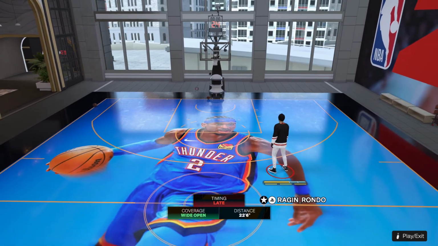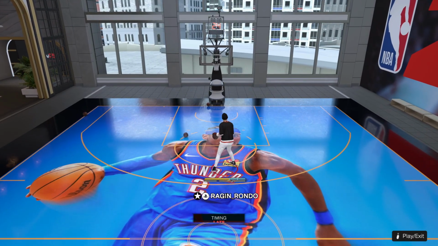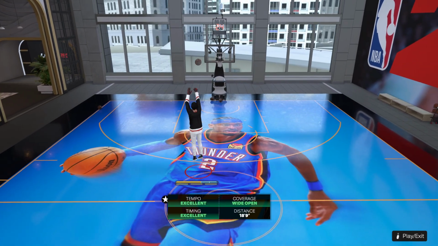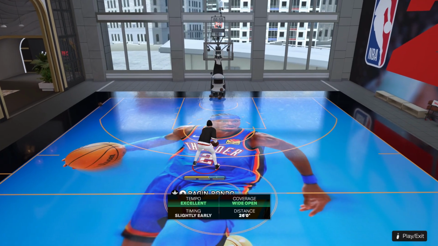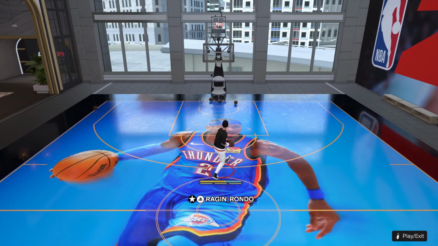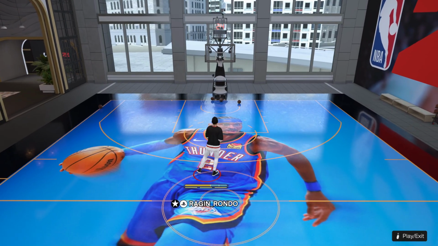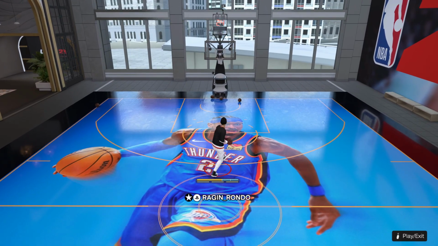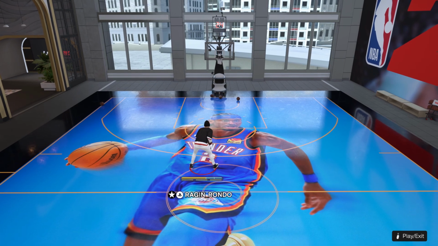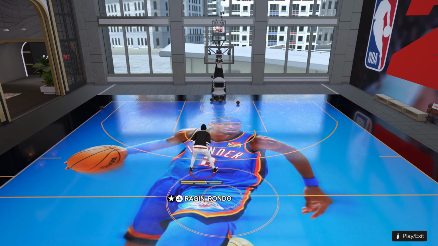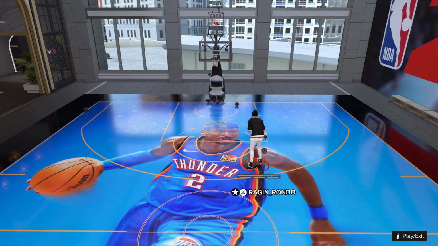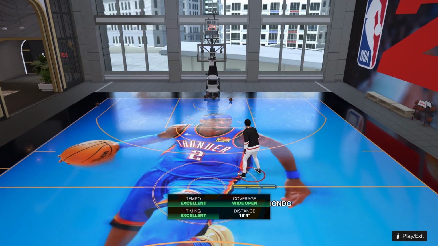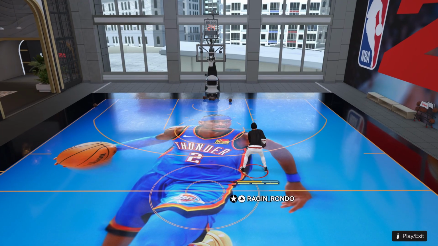However, his spin to the ball side is pretty mid. He doesn't really do a lot at all. So to trigger that animation, this is the problem with triple threat videos, can't be picking the ball up. So to trigger that animation, now that the ball's in the left, my pivot foot's now my right foot. So stepping over, we're going to now flick the right stick to, again, around about 2 to 3 o'clock. And then we're going to rotate the right stick again from 9 up to 12 anti-clockwise. Now that is a pretty mid animation if you ask me. It's pretty bleh. What he does have is the ability to spin out in both directions.